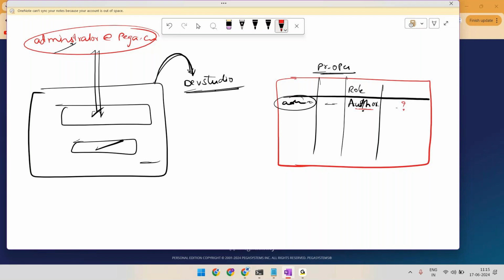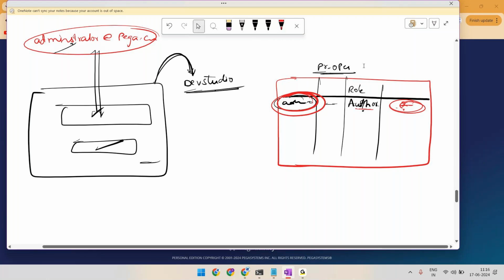Did we create any application? So this is our starting phase, right? Did we create any application? No. So one operator ID without an application name, is it possible? No. So there should be something like a predefined application, right? Just as we have one predefined operator ID, in the same way we will have one predefined application name also. Getting my point? A predefined application will also be there, so that we log in and check.